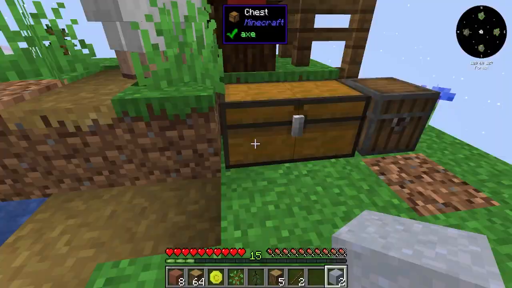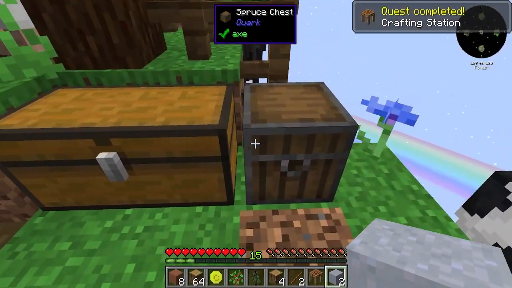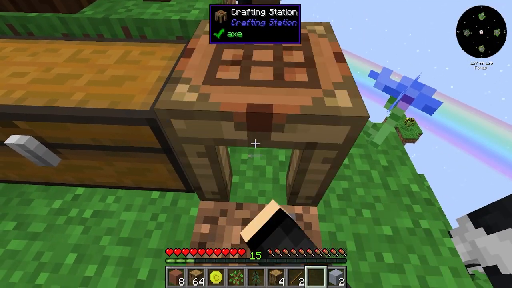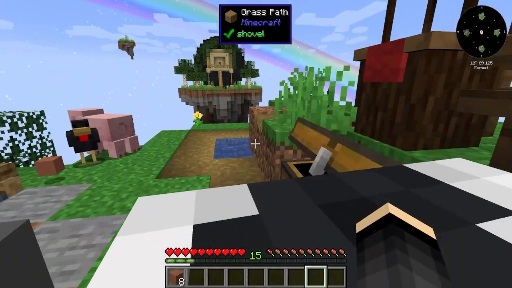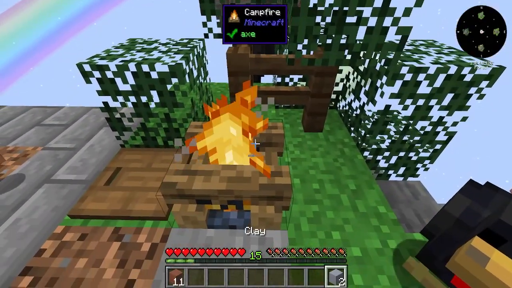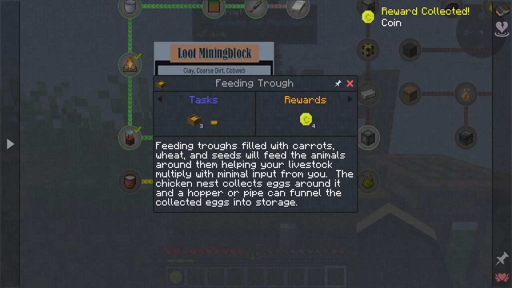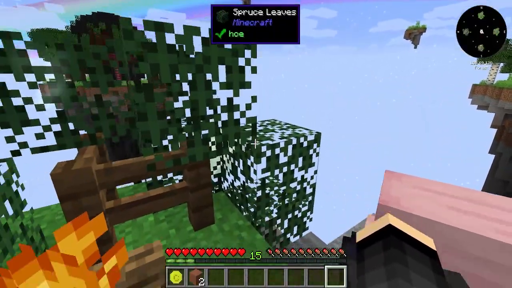And the next thing we're gonna make is the crafting station, which is a crafting bench, recrafted. I think this actually sees the attached inventory. It does, perfect. Boom, boom. Thank you for the coin. Feeding trough. Feeding trough is filled with carrots, wheat, and seeds will feed the animals around, helping your livestock multiply with minimal input from you. The chicken nest collects eggs around it, and a hopper or a pipe can funnel the collected eggs into storage. All I need to do is keep you guys alive.